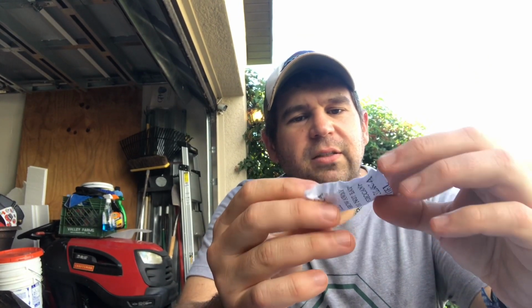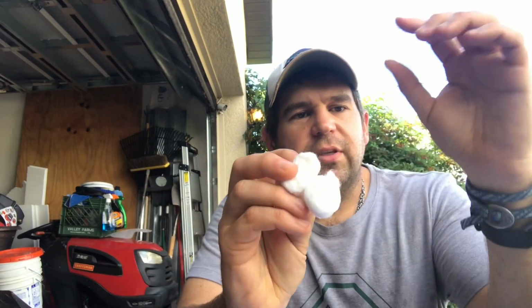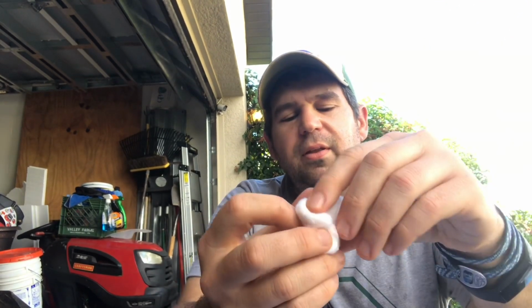So the very first thing, everything is in a plastic bag, so if it was to get wet, it would stay dry. And then I took one of these silica gel packets and threw that in there, so if any moisture did get in, this would absorb some of it. I have a handful of cotton balls, because these cotton balls will actually help keep things dry. They won't keep things dry. They will actually catch on fire pretty easily.